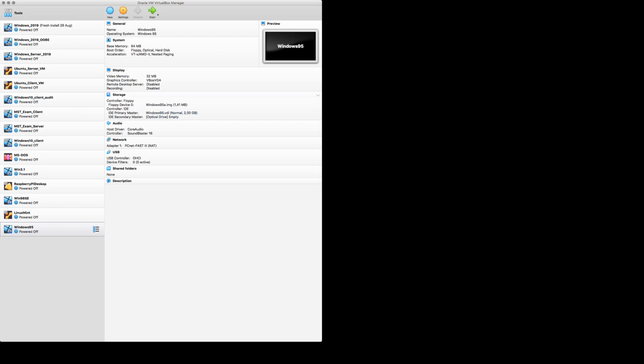And then we also need to mount an optical drive because we want to install Windows 95, and that comes on a CD. So there's mine. I've pre-downloaded them, but this will all be in the package that I make available on resources, so you don't have to go and dig around for them. I will also give you some CD keys to use. Right, so now that's set up, so I'm going to say start.